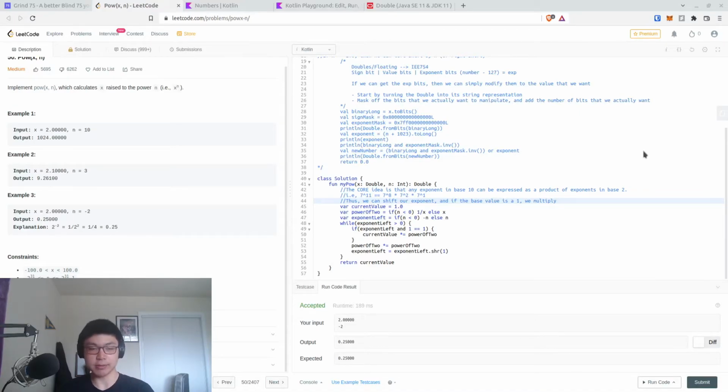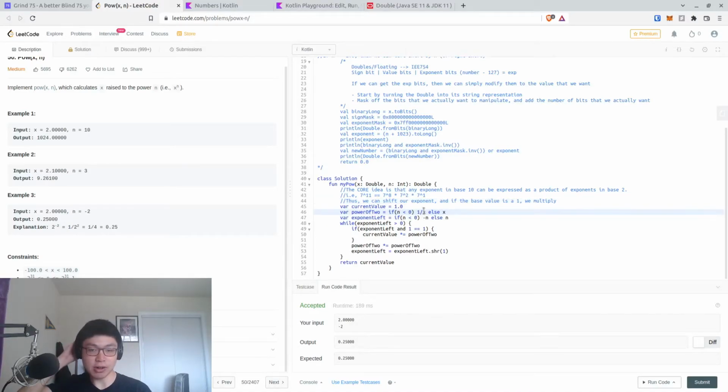So with that, we can sort of stay in this idea of base 2 and move a lot quicker than we could if we were just sticking to base 10 because of the ways that computers work in general. We'll also deal with our negative exponents by dealing with it in the beginning.